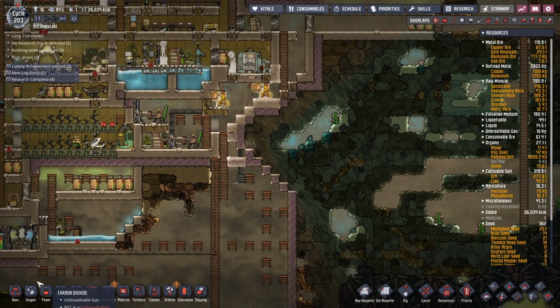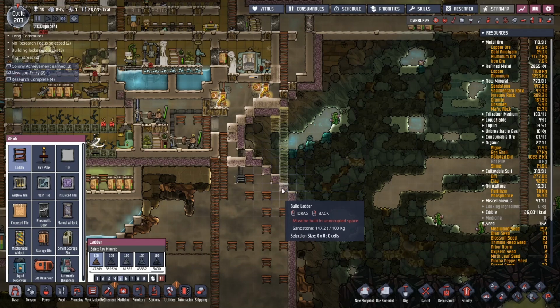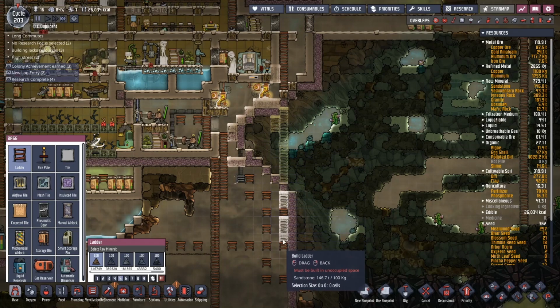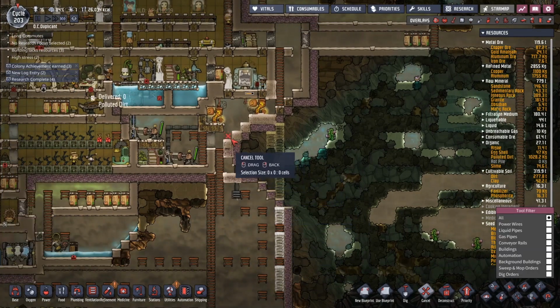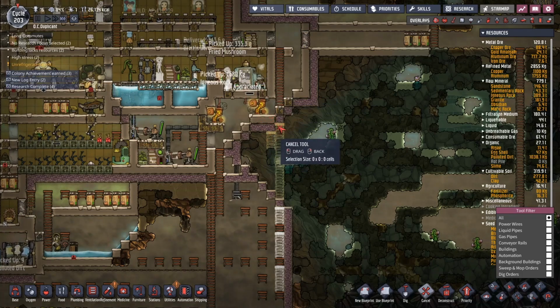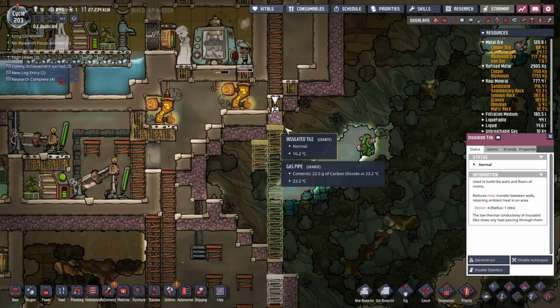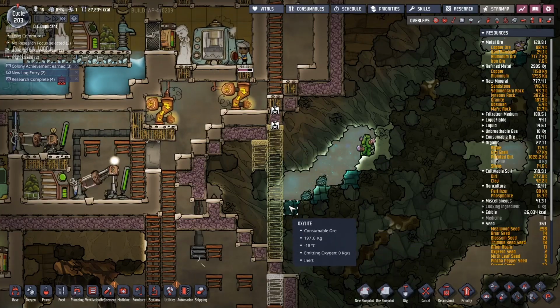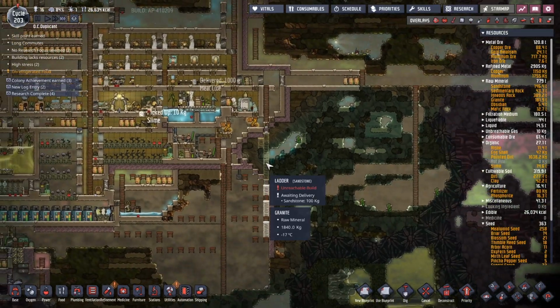You know what I'm going to do? I'm just going to pull the plug on this. We're just going to move this ladder. We're just going to bring this straight down here. That's what we're going to do. So cancel all that. We don't need to do that. We need to get rid of that. And that. Yeah. Alright. There we go. We'll just cut this whole thing wide open.